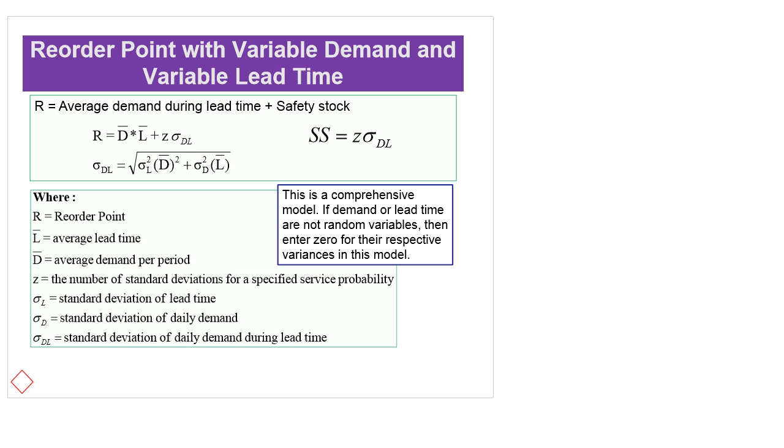So let's put this all together and then we'll work an example problem. So again, R is equal to the average demand during lead time plus the safety stock. If lead time varies, then in addition to our formula that we already laid out, which is our variance of demand times lead time under the radical, we then also need to add in the variance of the lead time times the average demand squared. Okay, now let's take a look at an example problem.